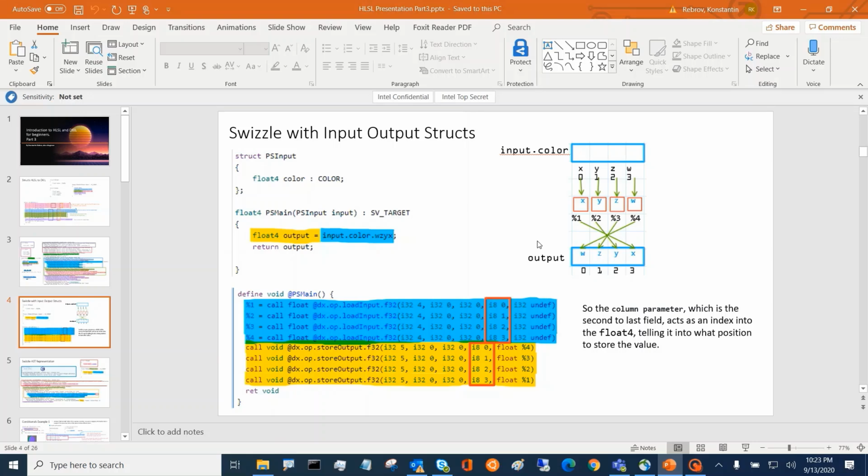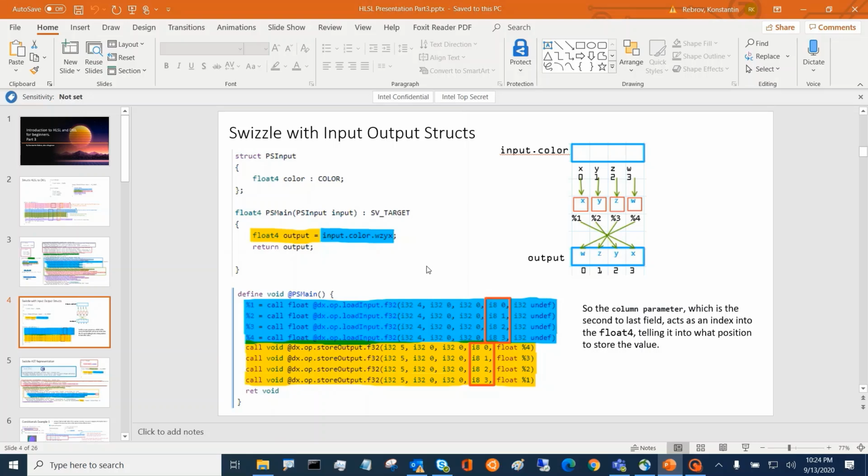And the result is that the output, as we see here, gets stored with input.color.wzyx, because it was xyzw right here in these virtual registers, but we switched around the order of assigning these variables into the output. So the colon parameter, which is the second to last field, acts as an index into the float4, telling it into what position to store the value.